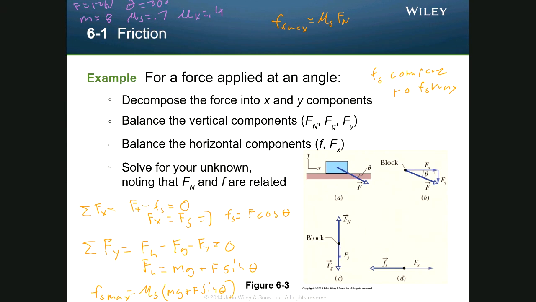Well, there's two numbers to get here, right? So there's the maximum and the applied, and you have to understand something very clearly here. This fs is not necessarily this fs. You're comparing in the y direction, that gives you the normal force, and that lets you calculate the maximum possible static friction. The question is, are you at the maximum static friction, right? So you're saying there's a max of 60.